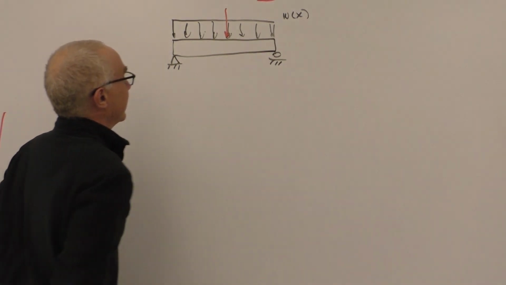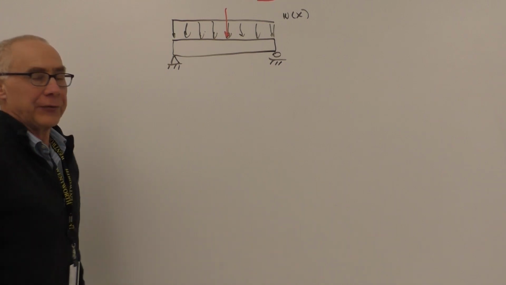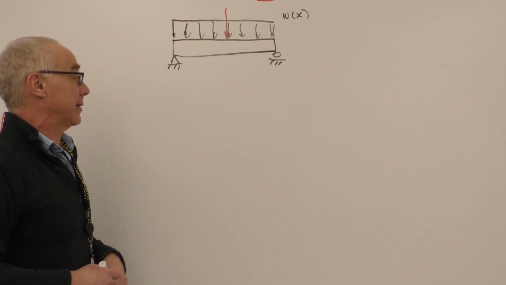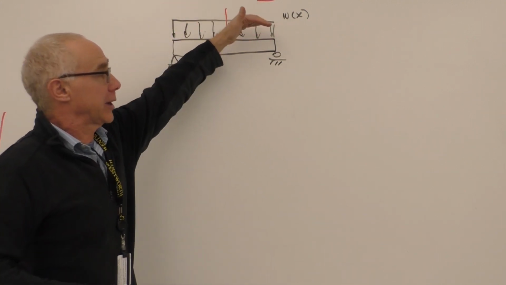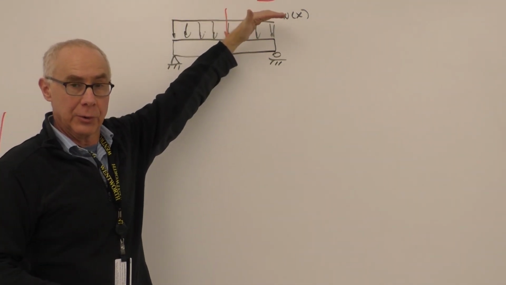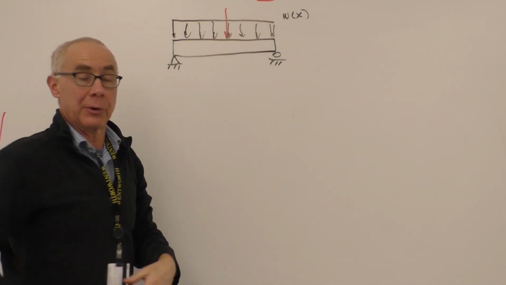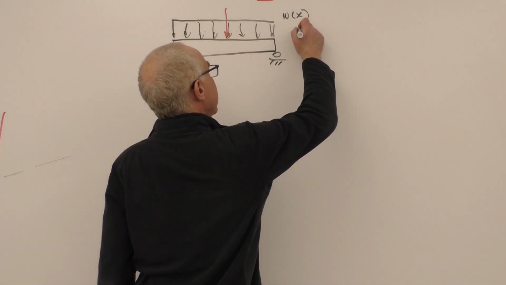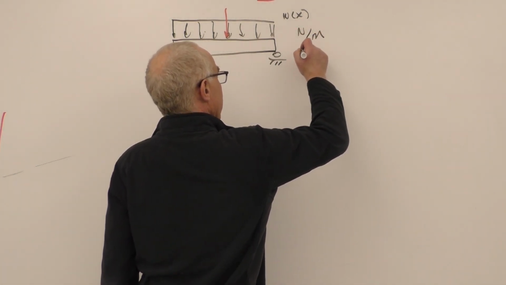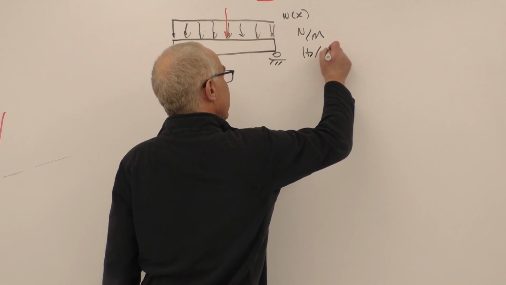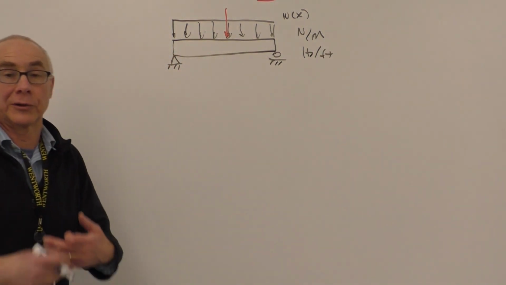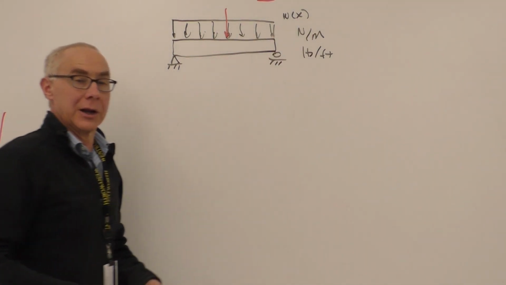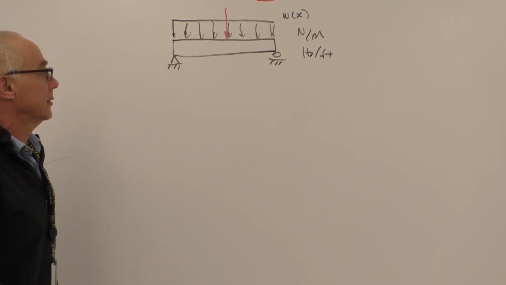So the first thing to consider is how do we figure out what that resultant downward force is. We said before that if it was flat, we could take our flat W and multiply by the length, and that would give us our downward force, because of course W has units of newtons per meter or pounds per foot. So we multiply by length, and we get either pounds, or multiply by meters and we get the number of newtons in our downward force.